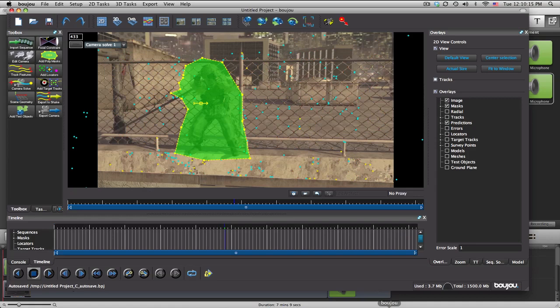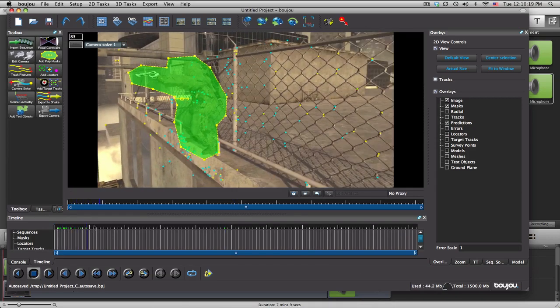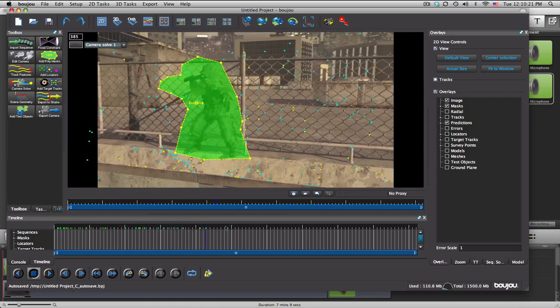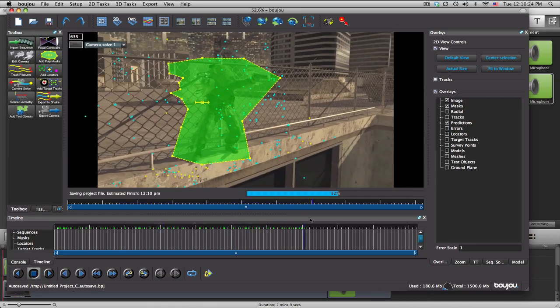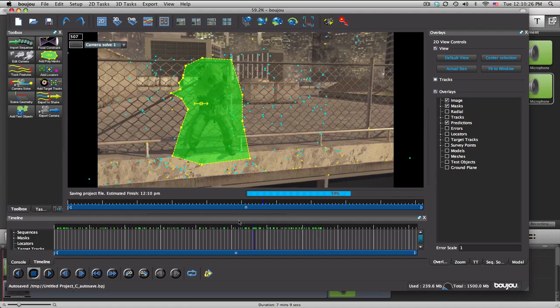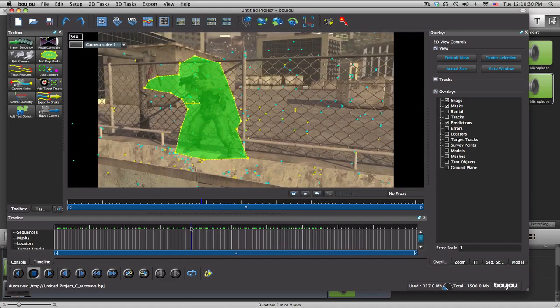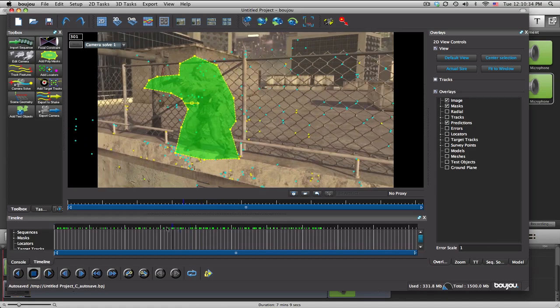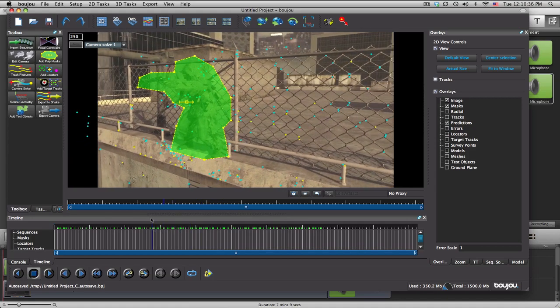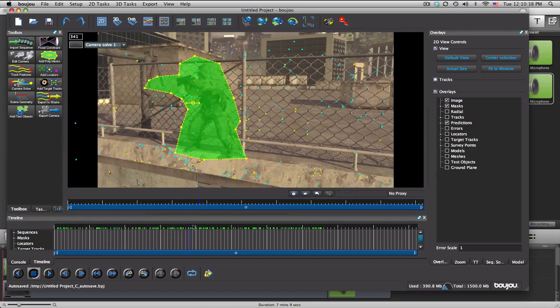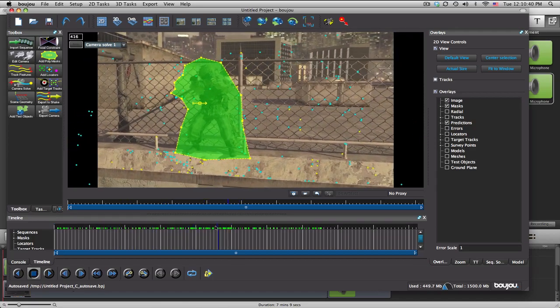Okay. Hey guys. Okay, we're back, and now we got these blue and yellow points that represent fixed points that the camera has solved. So pretty cool stuff. But now what we need to do is show the program what's left and right, up and down, so that it can export it and the orientation is correct and all that stuff.